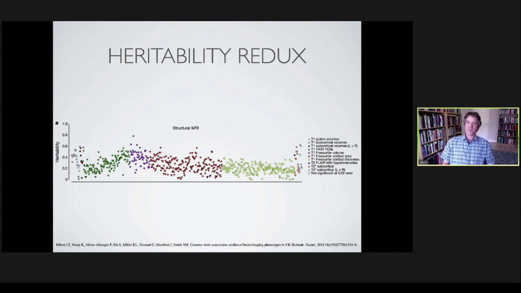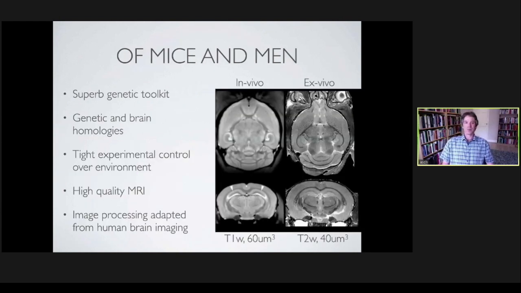So I will address this topic by focusing on mouse research rather than human research. Of course, arguments for using mice are predominantly the superb genetic toolkit allowing us to genetically modify the animals and thereby gain precise insight into functions of genes. In addition, there's significant genetic homology between humans and mice. And even though the brains are lissencephalic and of course much smaller, since they are derived from the same mammalian lineage, we can see similar brain structures from one species to the other. Of course, in addition to genetics, you also have tight experimental control over the environment.